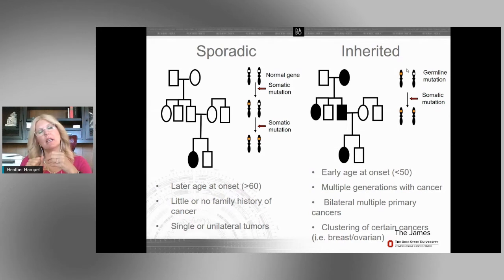So we don't typically see a lot of childhood cancers in these inherited cancer susceptibility syndromes. They're more adult onset. The reason is that one day over the years, the odds are pretty high that just by chance, as our cells are dividing, one of our at-risk cells will acquire a mistake in the working copy. And so now you have a cell that has no more working tumor suppressor gene. The brakes come off, the cell starts to grow too fast, doesn't die when it should, and that cell becomes the cancer. So basically, people with an inherited cancer susceptibility syndrome are born one step closer to getting a cancer because of having that one copy of that tumor suppressor gene not working in every cell of their body from the day they're born.